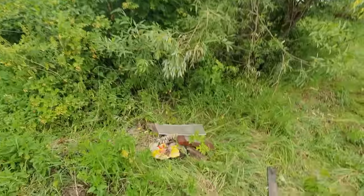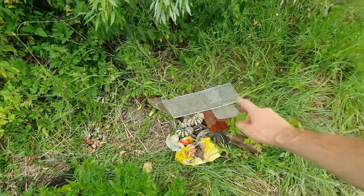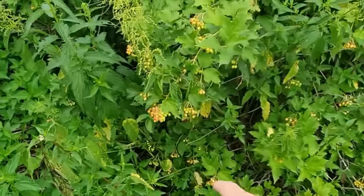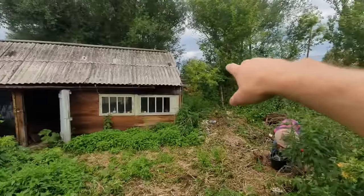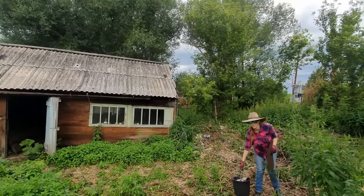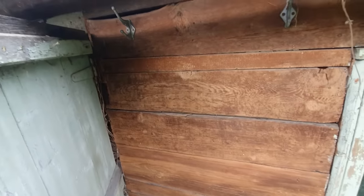There's all kinds of interesting things here. We have some rubbish, what looks like maybe an old light of some kind, some bits and pieces of more rubbish. So this is what I was interested in. Maybe one of you guys can tell us what this is. There's berries growing through here. Some kind of tree there with berries on it, looks like. Or maybe not. I have to have a closer look. Got rubbish. More rubbish. This looks like it might be all right. So you give it a kick. Yeah, solid.